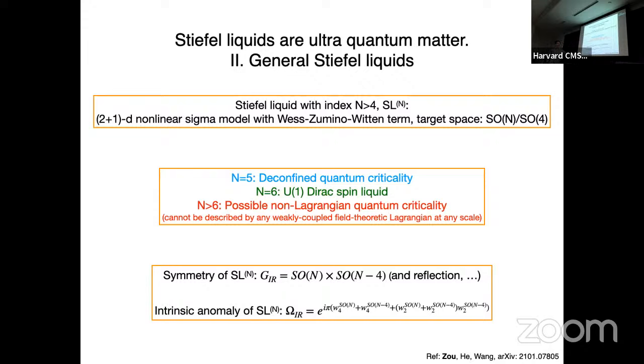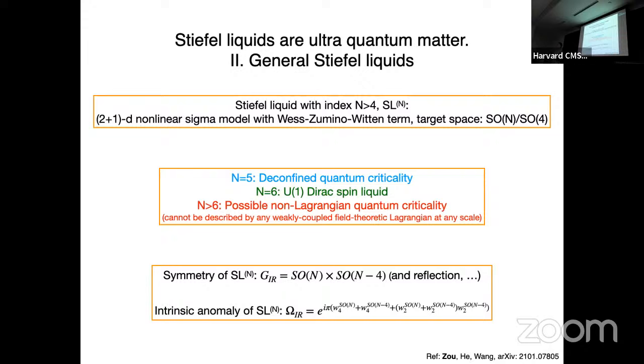And in this paper, we realized first that the U1 Dirac spin liquid can be viewed as the n equal to 6 example of that. So these two cases are really quite interesting because these two theories can be used to describe quantum phase transitions or quantum physics beyond the Landau-Ginzburg paradigm. But they can still be described by some more or less familiar field theories. They are familiar in the sense that they are gauge theories. The gauge theories can be viewed as non-interacting at very high energies, but the gauge coupling becomes larger and larger as we go down in energy, and the theory becomes strongly interacting.